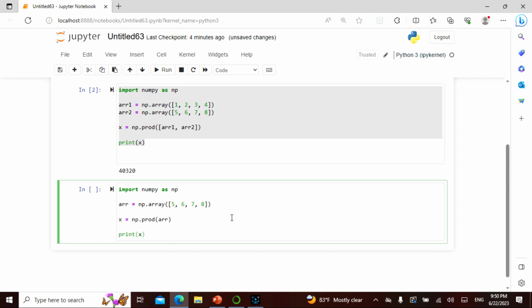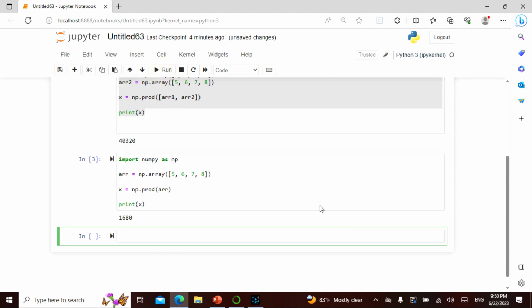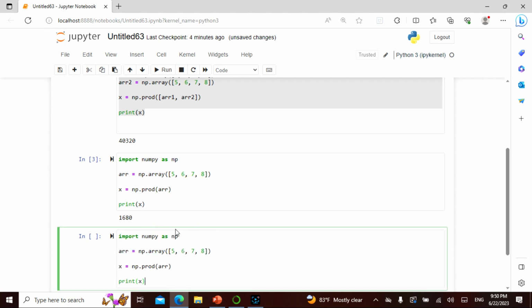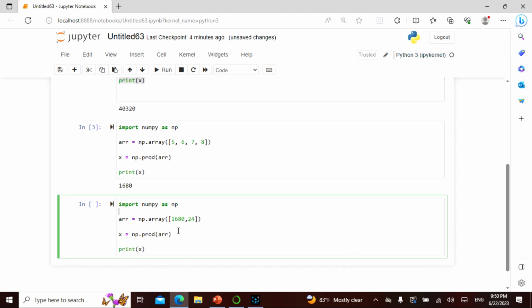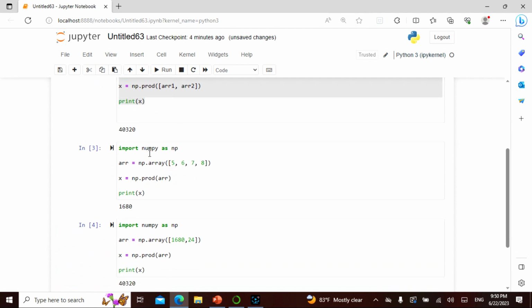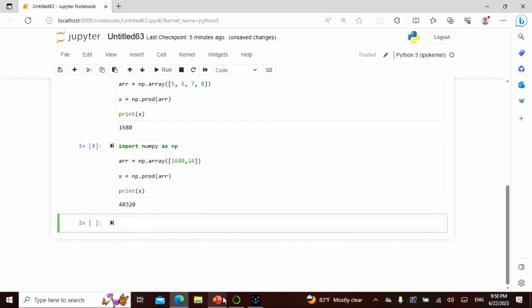So this is 30, 210, this is the 1680 I was telling you. So this 1680 times my 24. What I can also do is put it here and say 1680 comma 24, and print this. See, this is the 40,320 which came here. Does it make sense?